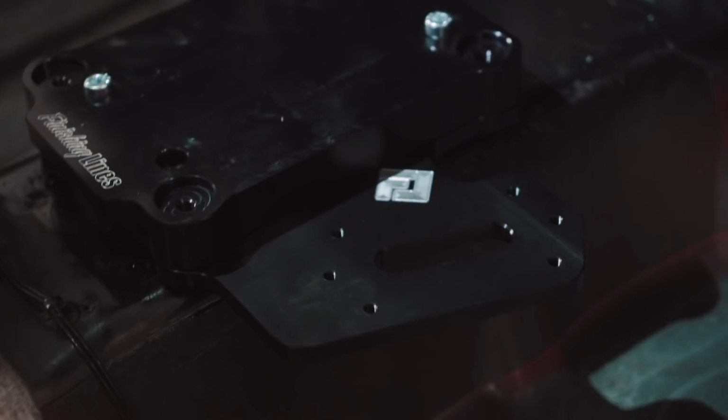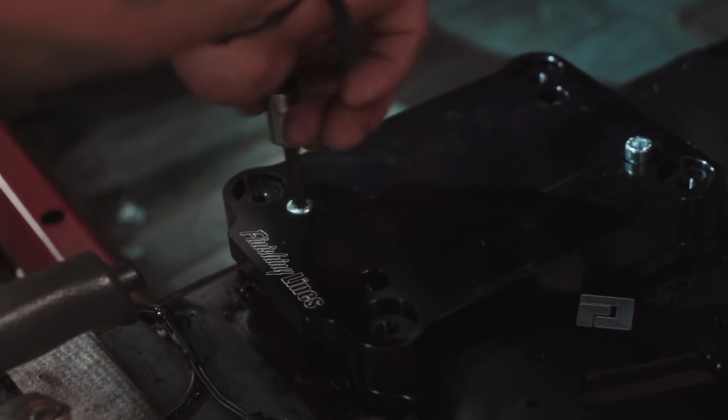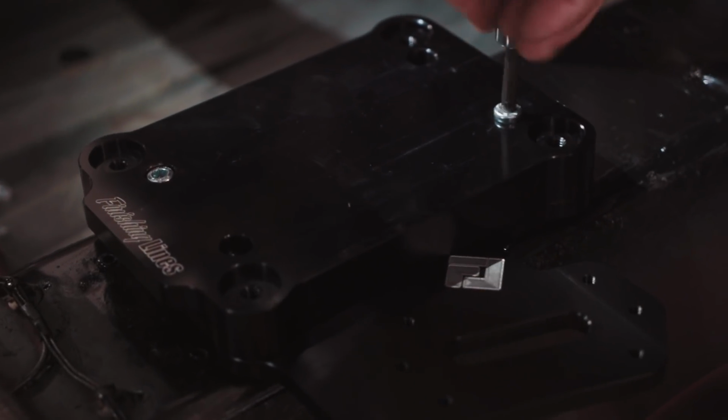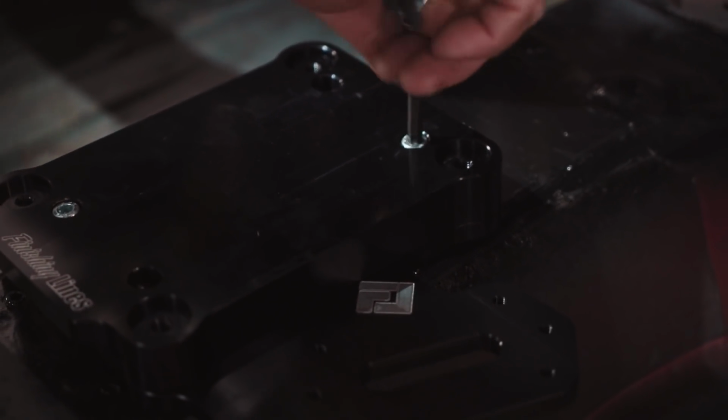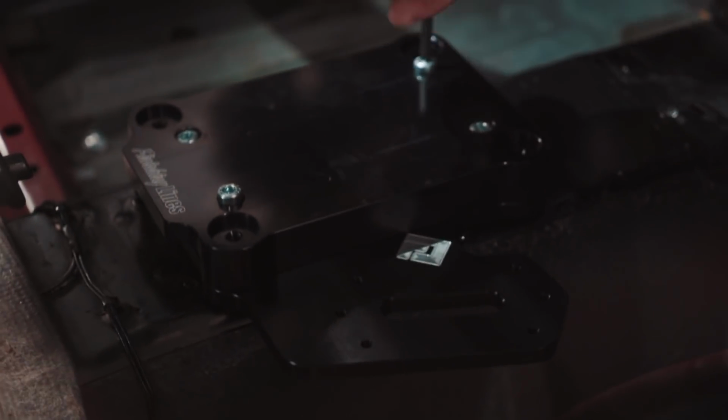As you guys can see, there's the bottom shift plate down there for the staging brake, and then the top plate for the actual shifter itself. It includes Allen bolts, and we actually had to fill the hole here because the car had the shifter mounted underneath. So Manuel welded the plate to the top and then welded the nuts into the plate. So we're going to just tighten down and then mount the shifter in.